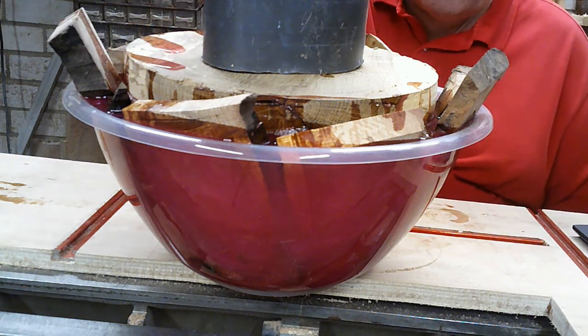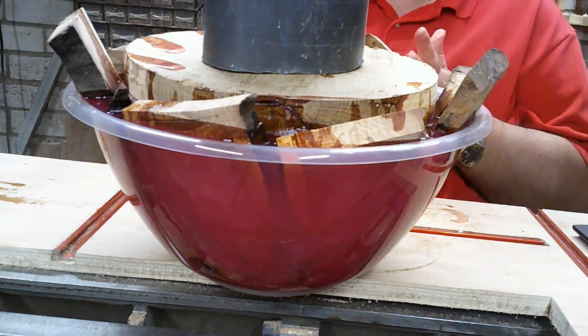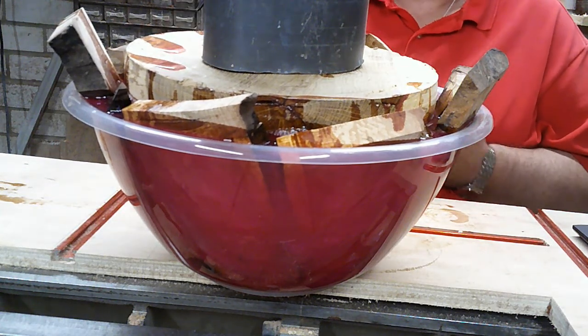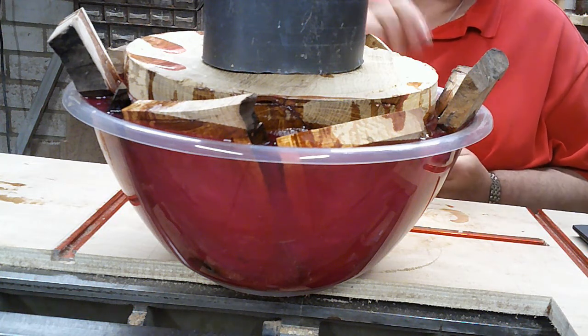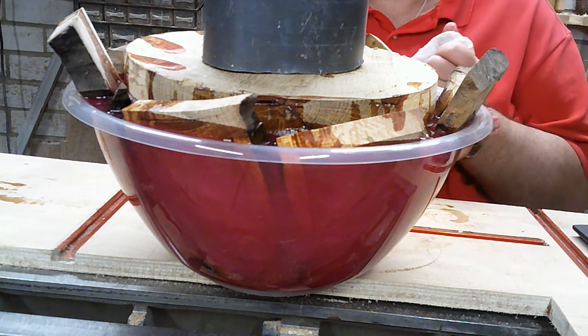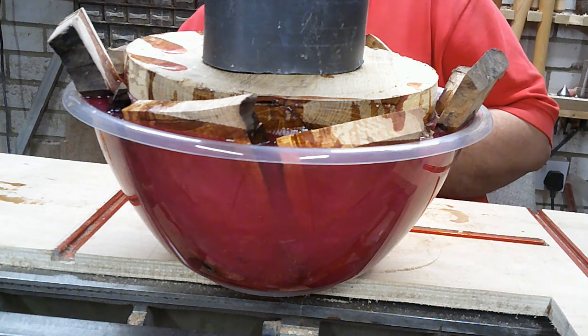I don't know if you see on top of there, that's a big old lump of lead I've got on top of there, just holding that all down. Because that resin at the moment, before it goes off, is a fluid. And that's wood, and as we know, wood floats in fluid. So there we go. Let me just sit back and wait.